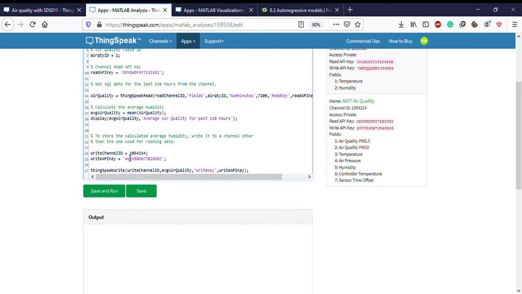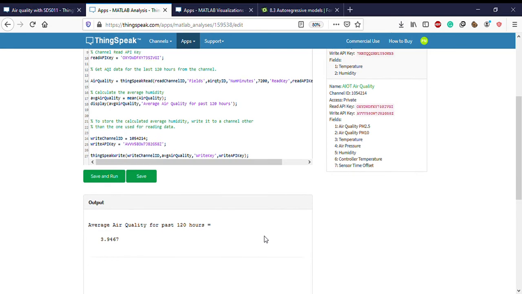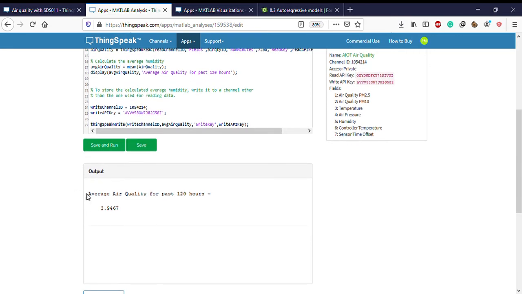Then I have specified the write channel API key to write back the calculated average to my own channel. So let us see. As we can see here, the average air quality for the past 120 hours is 3.9467.